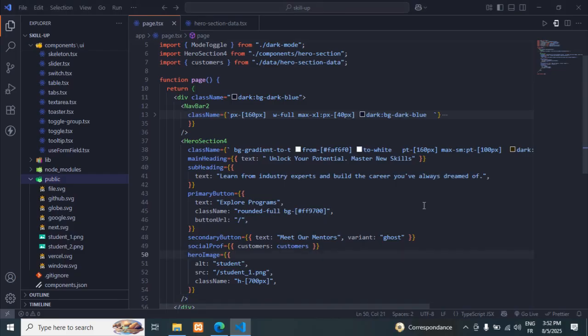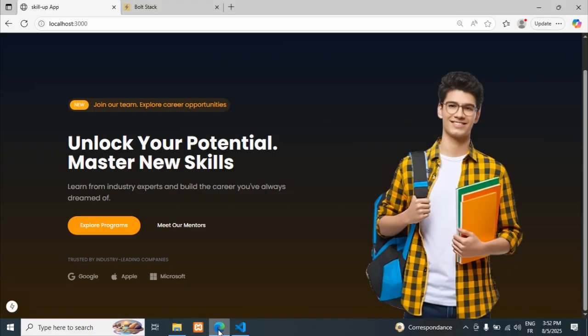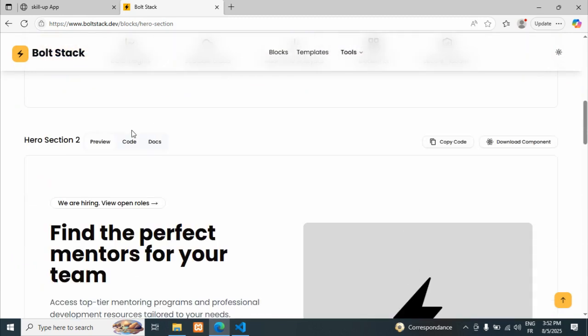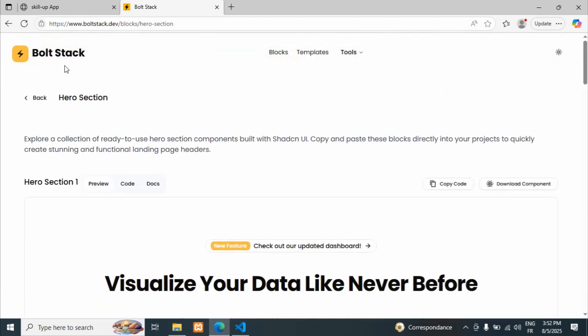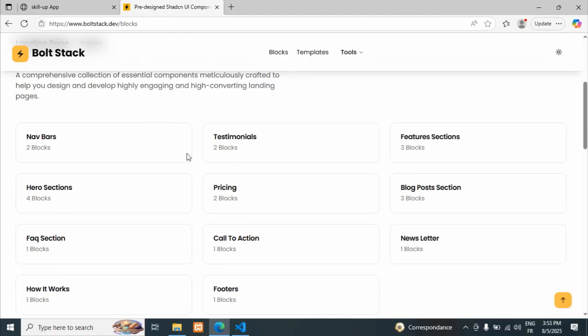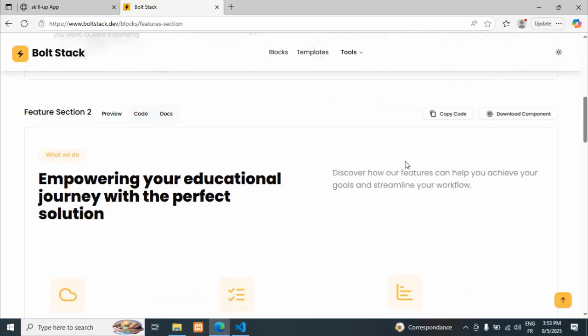After we finished our hero section, the next section is the about us section. So let's go back to ballstack.dev, go back to the blocks page, and go to the features section.